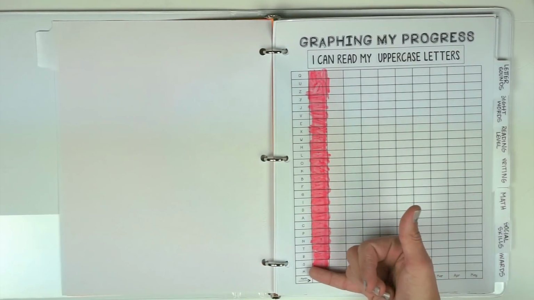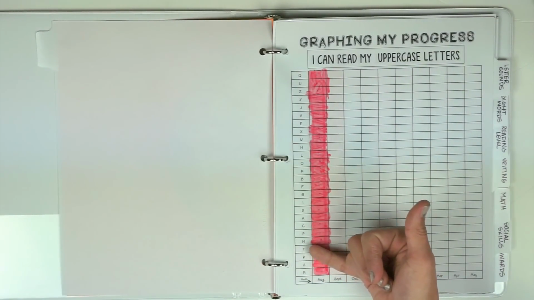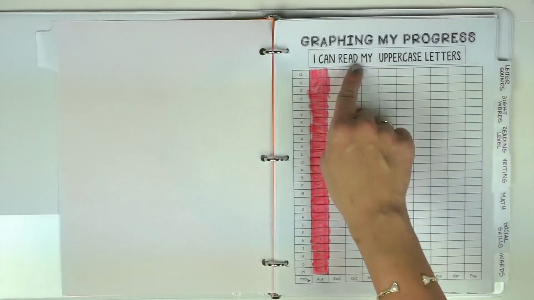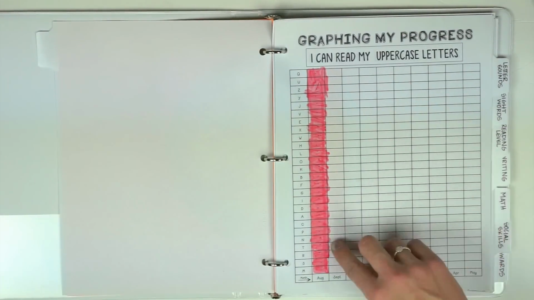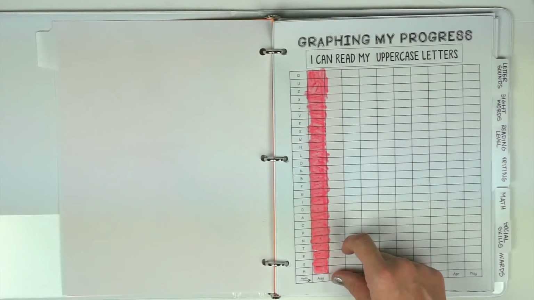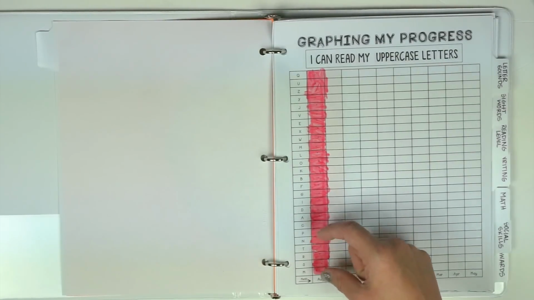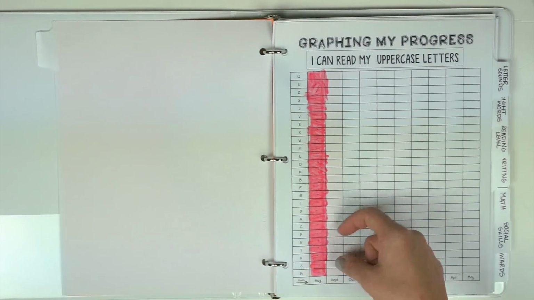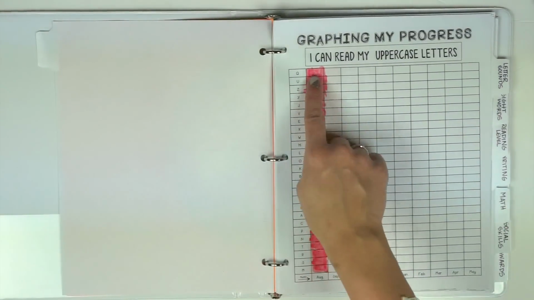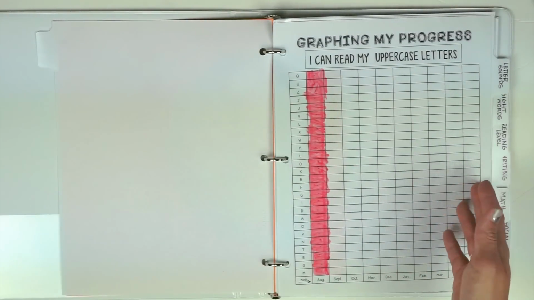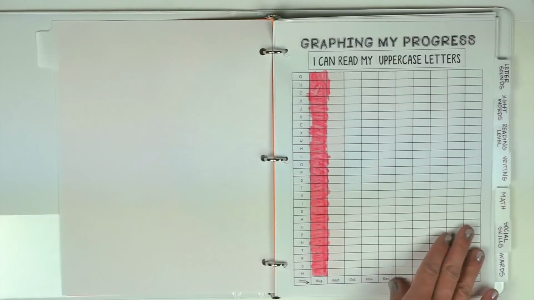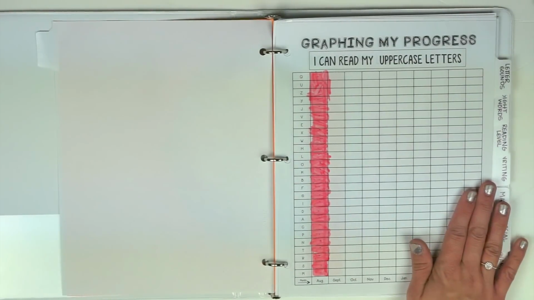So for the first 9 weeks, we learn M, S, R, and T. And I just kept going until the end of the school year. So that way I know that M, S, R, T are the first ones that need to be completed for the first 9 weeks. So she has to be able to know those, and we can keep increasing it from there. This child in August was able to complete all of those. So she knew all of her uppercase letters, names. So that means I don't have to assess her here.